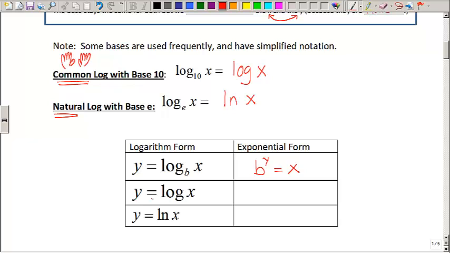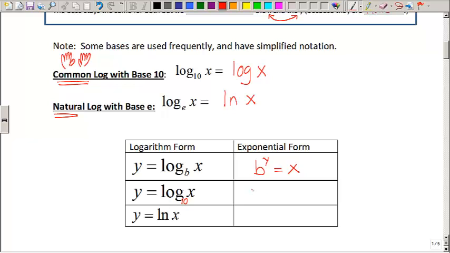On the next equation, y equals log x, there is a missing base here. Now, does that mean there isn't a base? No, it means there is a base. The base is an invisible base 10. You can write in base 10 while you're working your problems, but if you're answering your problem, make sure that you're leaving off the log, and that's just an invisible base 10.